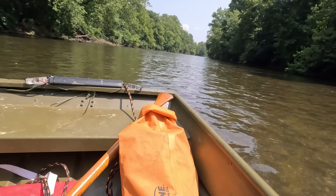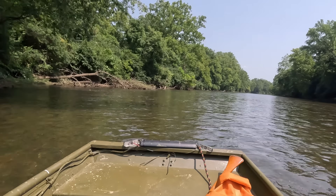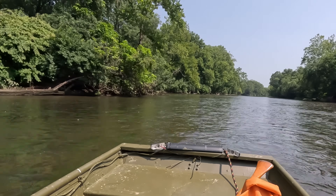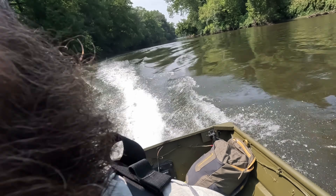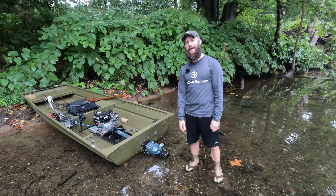One of the absolute best things about this boat — other than being relatively cheap to build compared to other jet boats and being super lightweight — is that it can run super shallow. On plane it can rip through four to six inches of water with ease. In a later video I'll cover more about the advantage of inboard jets, but essentially you don't have an outboard on the back with a lower unit that's vulnerable to rock strikes. The next step would be to put in a cam — I talked with NR Racing and got a good idea of what cam would be best in this application.